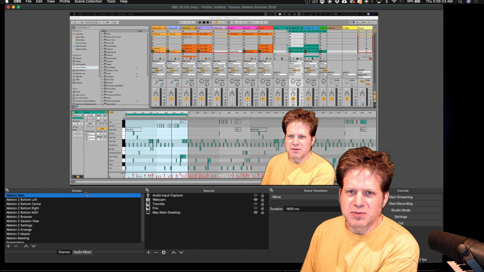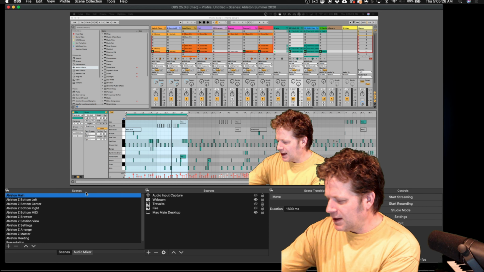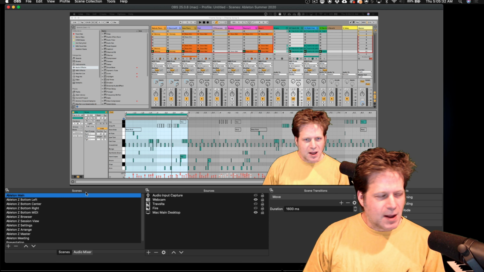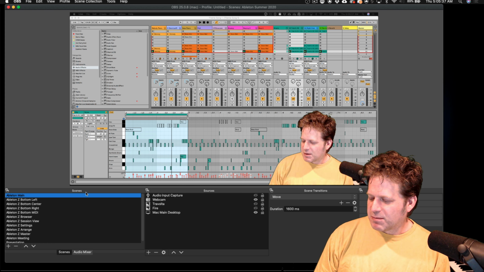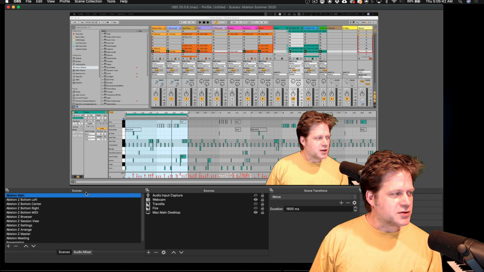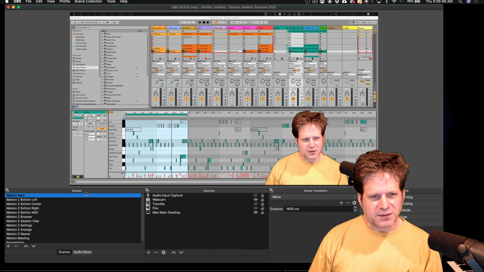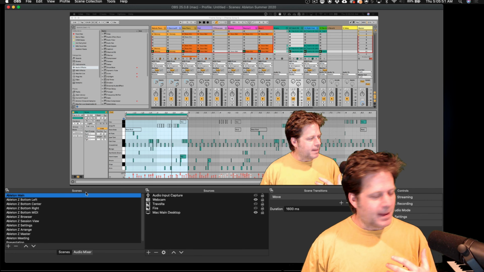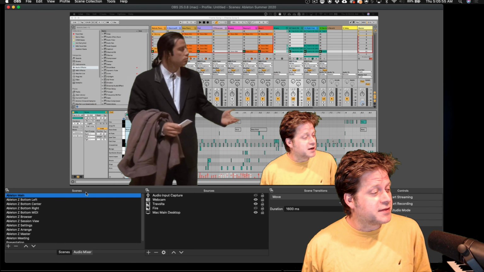So I'm transitioning between these scenes using this Elgato Stream Deck. There's software versions you can use for iPads and phones and stuff like that. But this allows me to have a tactile interface so I can just press a button and feel it. So I can try to keep my eye on the camera as much as possible. So I can just hit a button and zoom down. So most of these go to different scenes, although for fun, I have a fire in case I happen to create pure fire. A John Travolta in case I have to ask anybody has questions or anything like that.